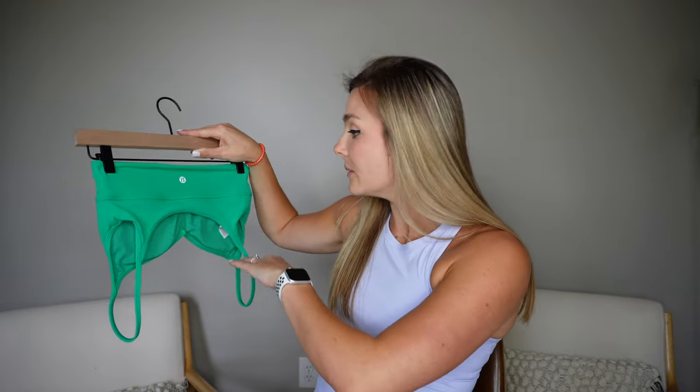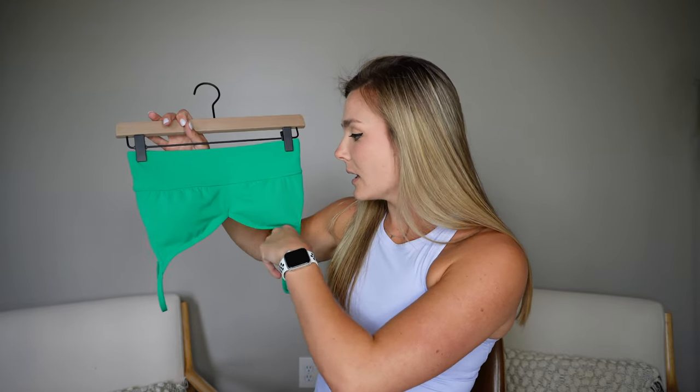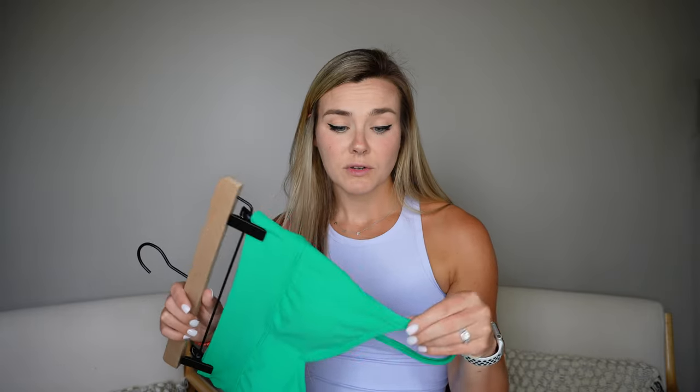I do have broad shoulders, so if you have more narrow shoulders I don't think this would be comfortable on you. I got my size six which is my true size — fit me really well. I love the scoop in the back and the sweetheart cut up front. This is a long line bra with built-in padding you can remove. Overall very comfortable and fits true to size. The only thing I didn't love was how wide the straps are, and I would have preferred a little bit of a shorter band at the bottom.